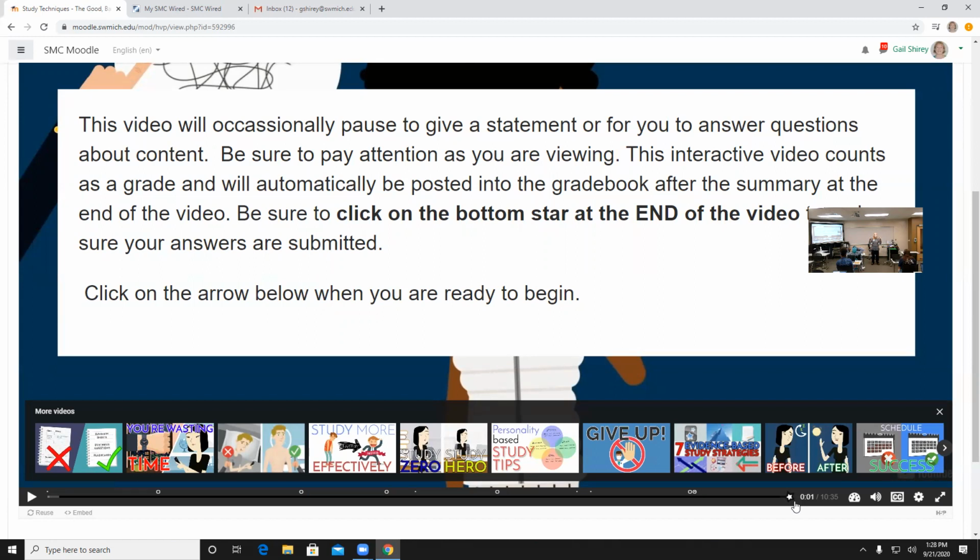You have to play it all, and the answers have to be submitted. You should see your score instantly, and then you'll see it in the grade book. If you don't see it, that means you didn't do something right. Do it again. Play it all the way through until a grade is logged in the grade book. If you don't have a grade logged in the grade book by the due date, then I manually close this and you get a 0.